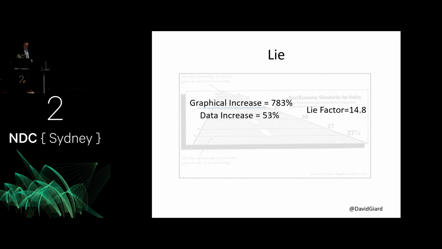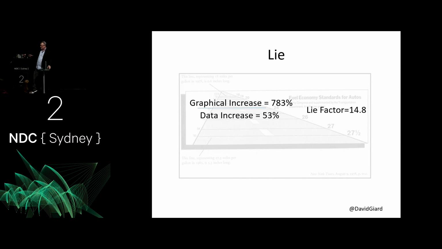But I said originally I didn't think this was deliberate. I'm curious. I could be wrong. I don't know the people that created this at the New York Times. But does anybody have any theories why something would be that wrong, other than they totally wanted to mislead their audience? Yeah. For the graphical effect. That's my theory as well. So you said they went for the graphical effect, and I think that's right.